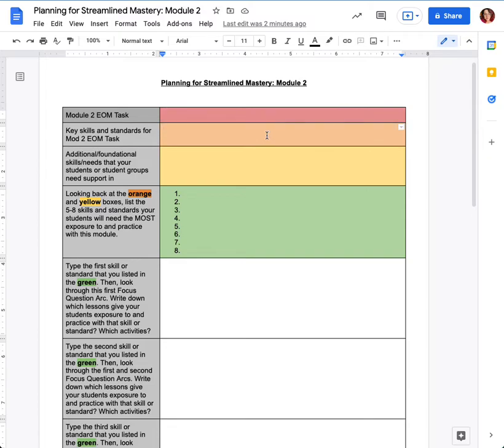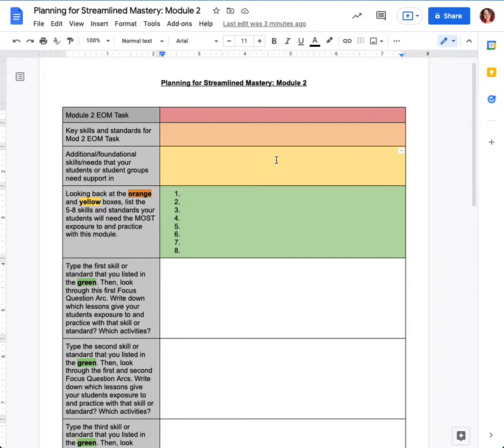This is a place where it might be helpful to go back to your module planning document just so that you can copy and paste where you've already written down what the key skills and standards are for the Module 2 EOM task, what are the things that students really need to know how to do, and what is the content that students really need to know to be able to access the EOM and make a valiant effort at it.